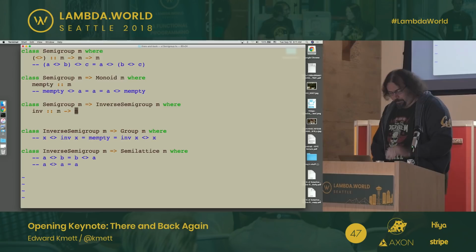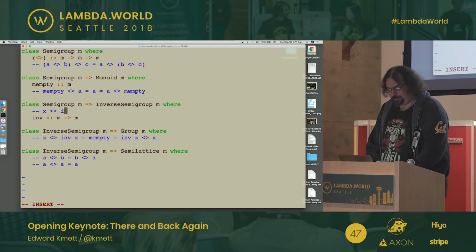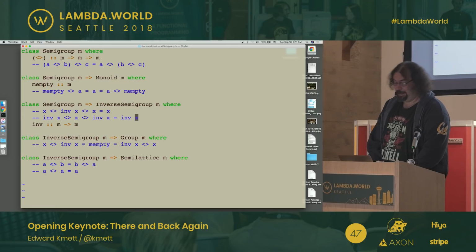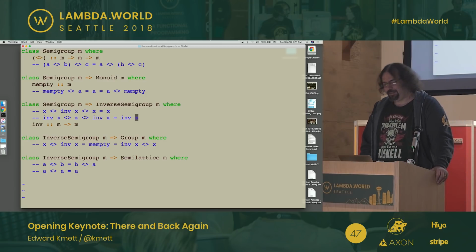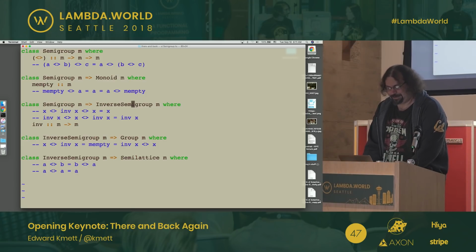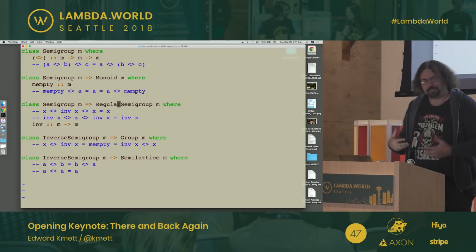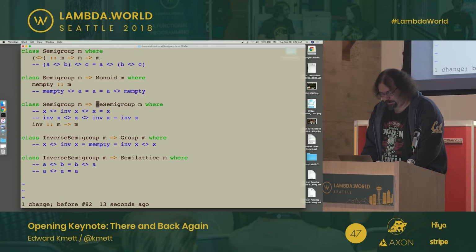So the operation that I want here is going to give me a law something like x appended with inverse of x appended with x is x. And the inverse of x appended with inverse of x is inverse of x. How's that for a pile of symbols? Okay. So this is the toy that I'm going to be playing with. There's a couple of extra conditions here. What I've written is technically something I'll call a regular semigroup, and then inverse semigroups add a couple more things on top. And I'll try and give some examples that actually showcase what the heck I'm talking about and maybe a little bit about why it's interesting. Okay.